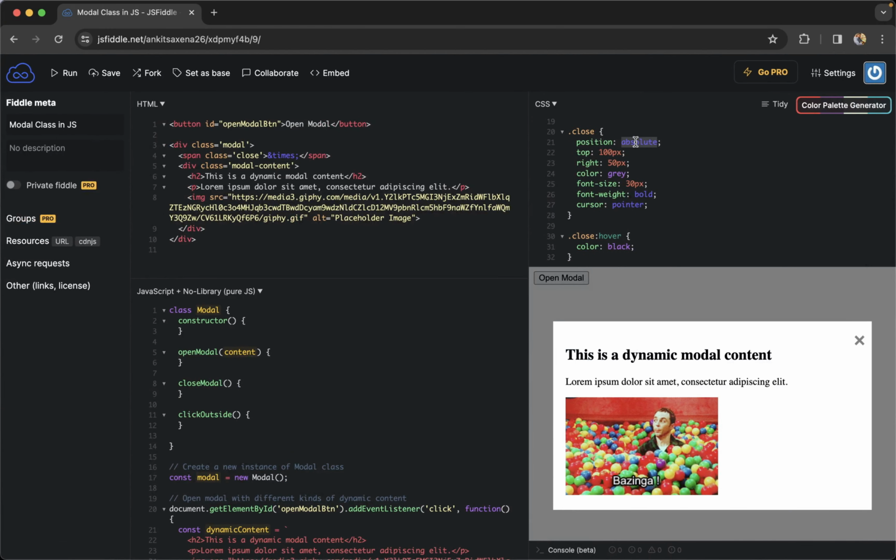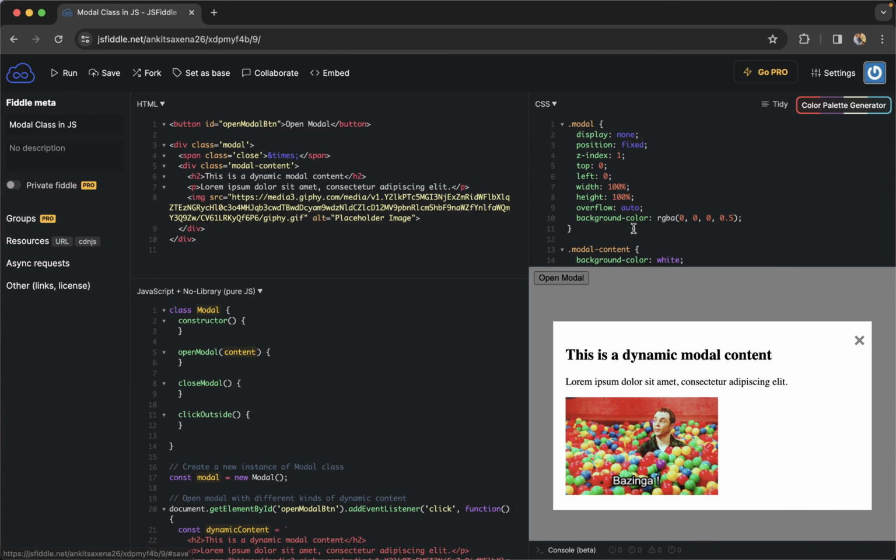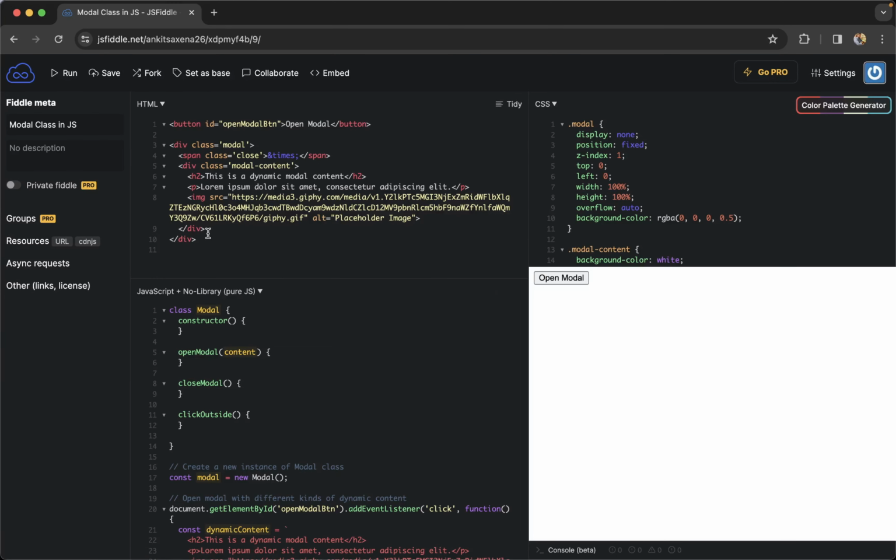Okay, let's first change the display of this block to none, right? Because we'll be changing it using JS. And instead of this, we'll be inserting this HTML when our class is initialized, right? So inside the constructor, we'll be writing all the HTML for this. So let's start.